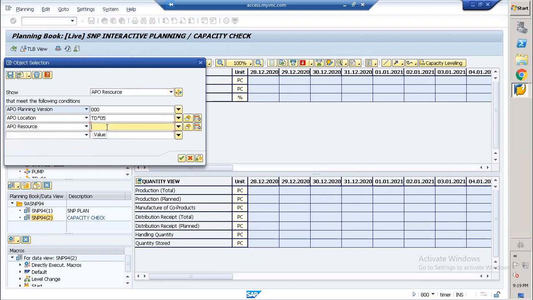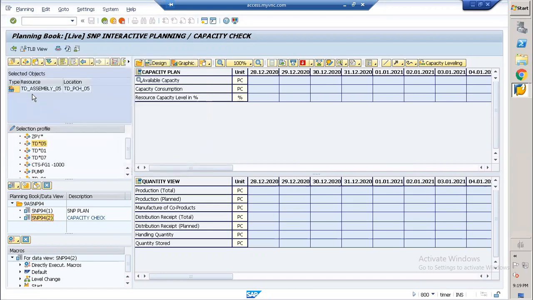The plant location seems to have no issues. Just put the TD star 05. Just set. Yeah, this is the resource we have. Select that one.